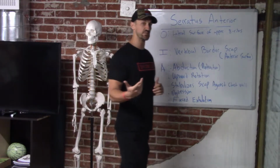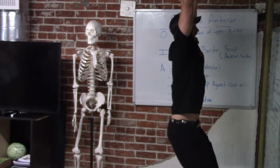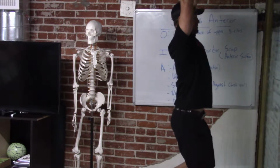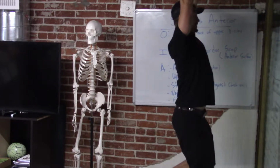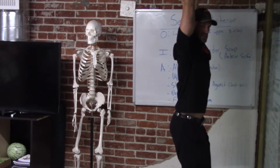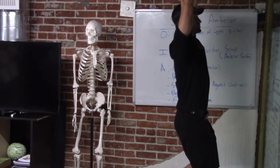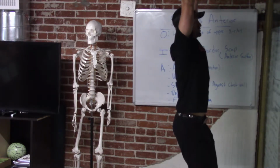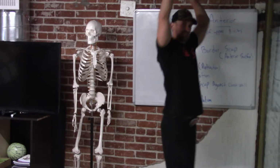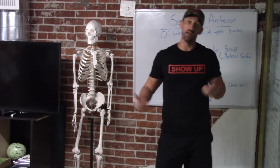So there's some exercises that we can do. One of my favorite ones is just to go to a pull-up bar and hang, and then just move your scaps up. Don't move your elbows, but you're depressing. Nice and controlled all the way down. Come up, you hold. Remember, another action of the serratus is forced exhalation, so breathe through it. So you're really engaging that muscle. 3 to 5 reps before a pressing day would help.